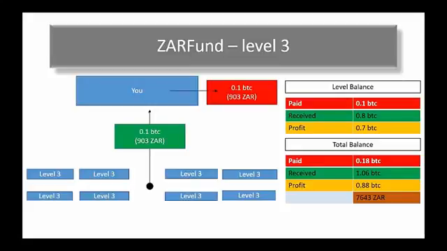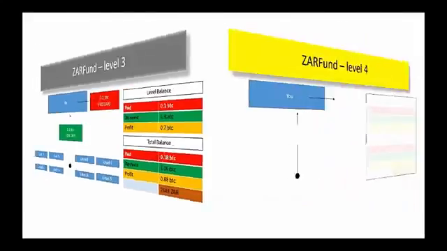Now altogether from level 1 to level 2 and then to level 3, you've paid a total of 0.18 Bitcoins. You've received a total of 1.06 Bitcoins. You minus that, you're sitting on a profit in Bitcoins, 0.88 Bitcoins. And in South African rands now, your personal blockchain wallet would be on a positive balance of 7,643 rands. So that's just the third level. Now you've accumulated 7,643 rands.